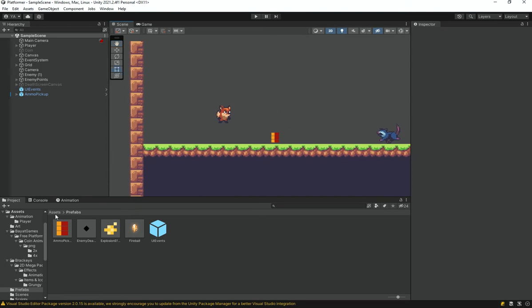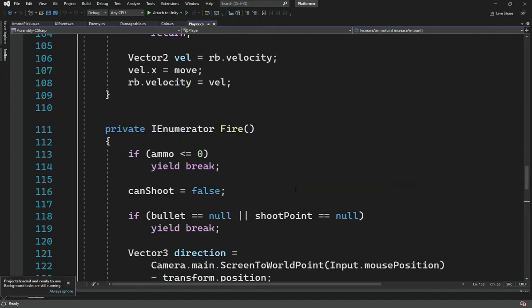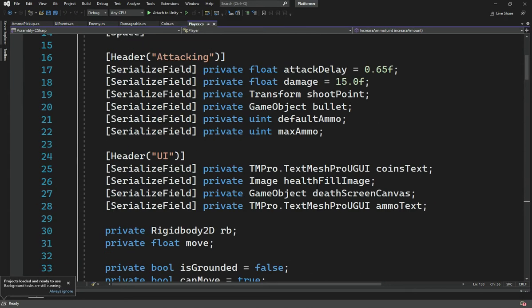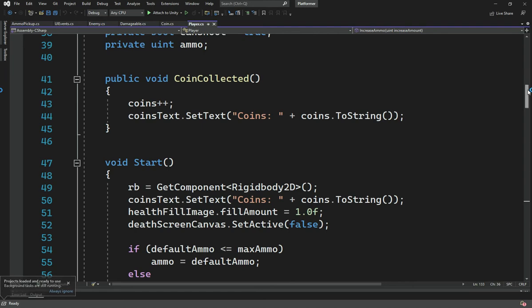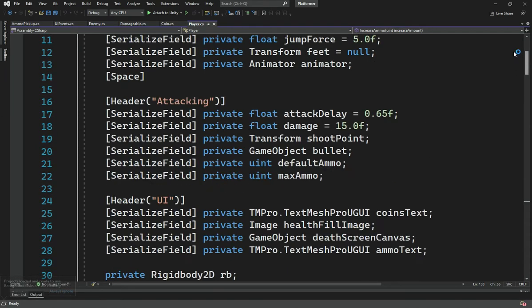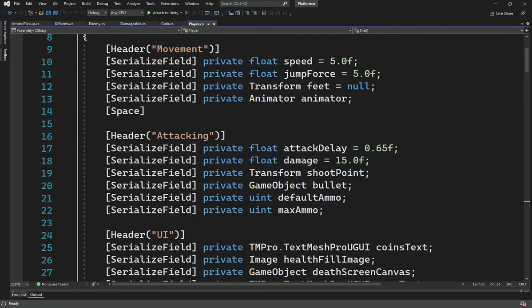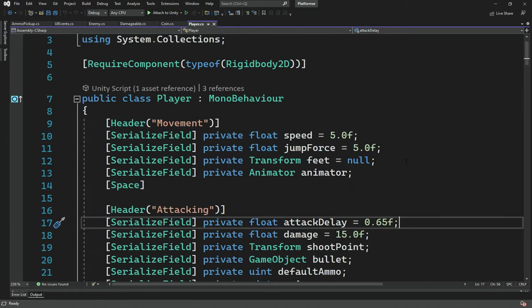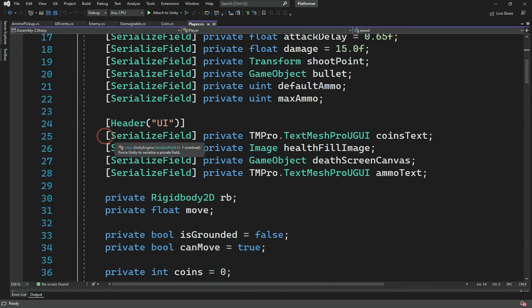So to start, I think we should start by sprinting because that is the easiest thing right now. So let's open up the player script. Alright, so in order to add sprinting, here we are going to add our sprinting variable. So first of all, I'm going to decide the speed for our sprinting, but I'm not going to do it as a separate serialized field. Instead, we will just multiply the current speed by like 1.5 or something.